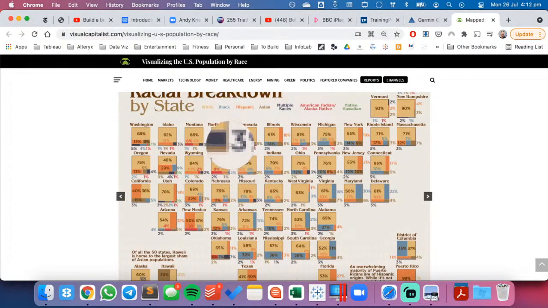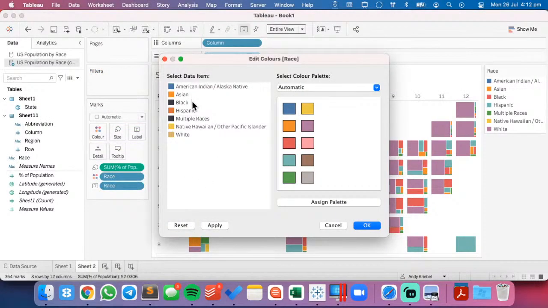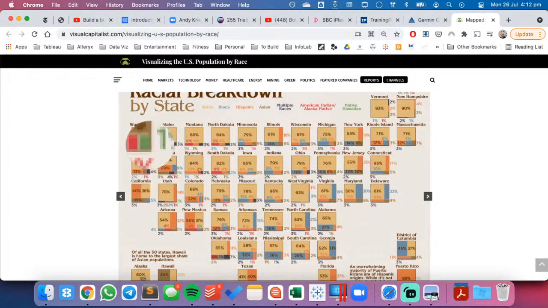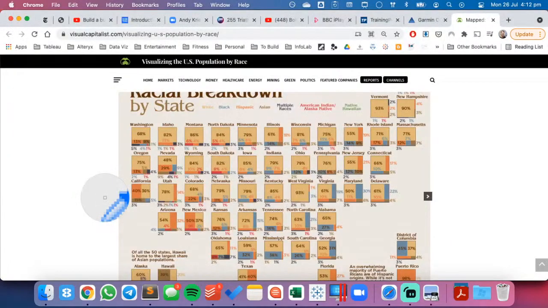Yeah. I think I chose the wrong color for black. Black should be the bluish color. And Hispanic, we got multiple races. Let's try Asian. Asian is going to be the brown color.